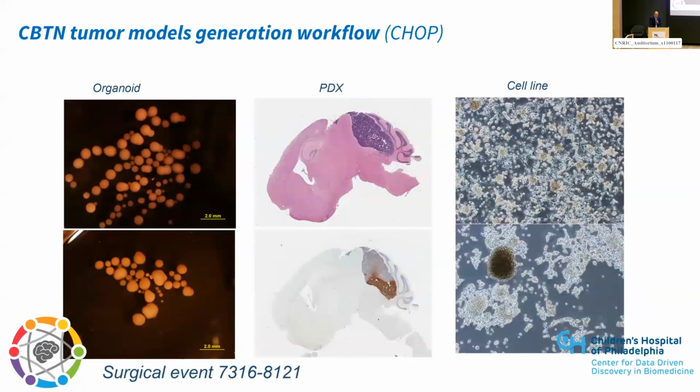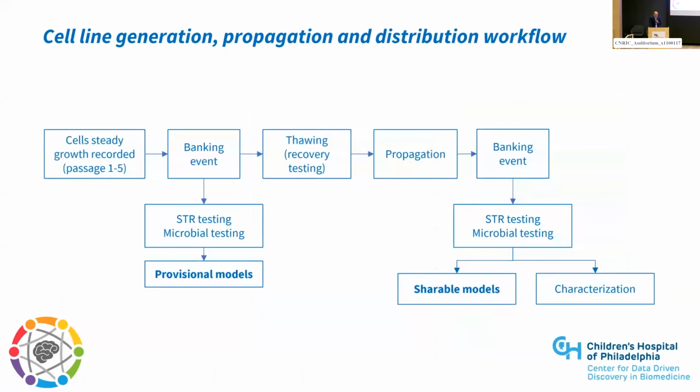This is an example of the case where we were able to develop all 3 types of models we're trying to share with the community. And organoid is a relatively new approach, which we started literally 2 years ago. I'm going to talk a bit more later on about this process. But here I wanted to pause for a minute and indicate a general concept: our main goal is really to reduce the time from which our models, or the models within CBTN, can reach investigators.